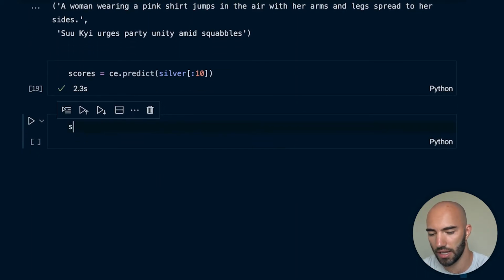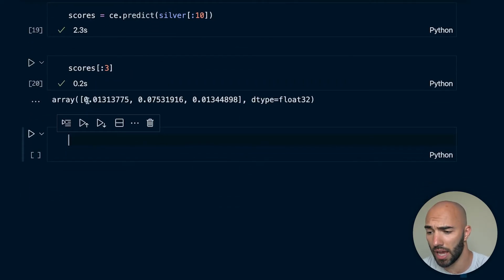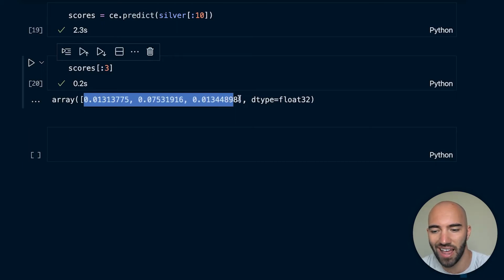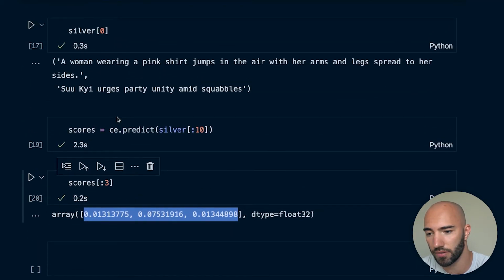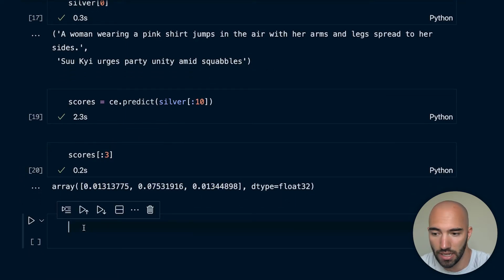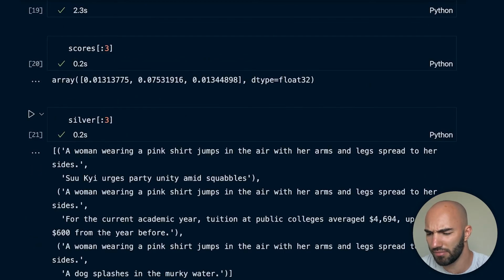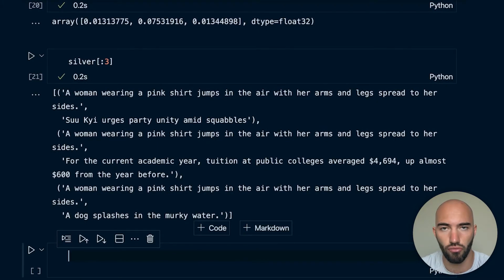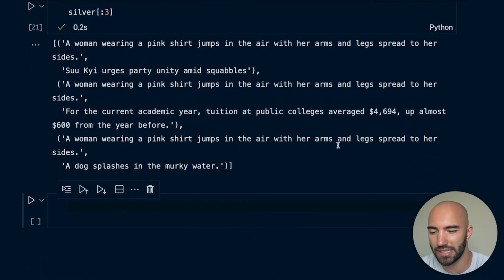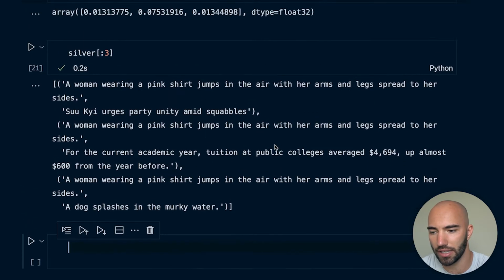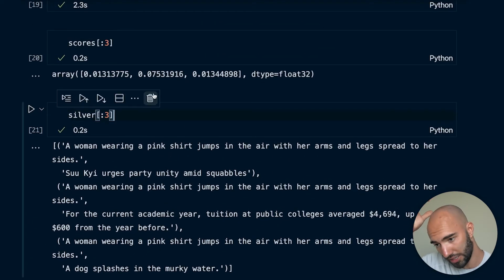And let's have a look at what we have in those scores. So 3 of them. We have an array, and we have these scores. Okay, so they are our predictions, our similarity predictions for the first 3. Now, because they're randomly sampled, a lot of these are negative. So if we go silver, say negative, I mean more, they're not relevant. So yeah, we can see not particularly relevant. And that's just one, I suppose, issue with this.